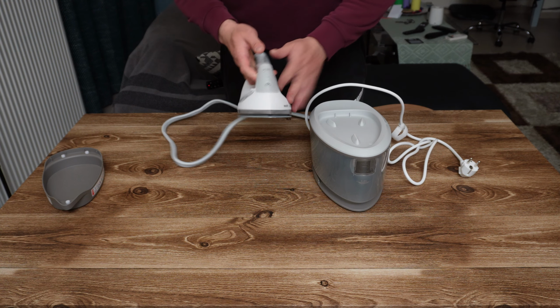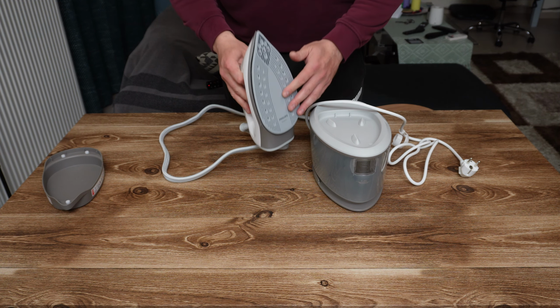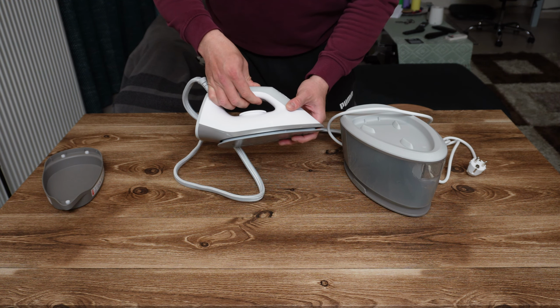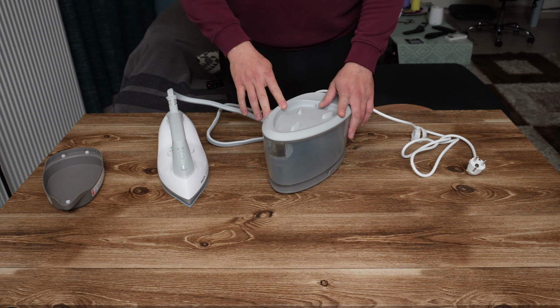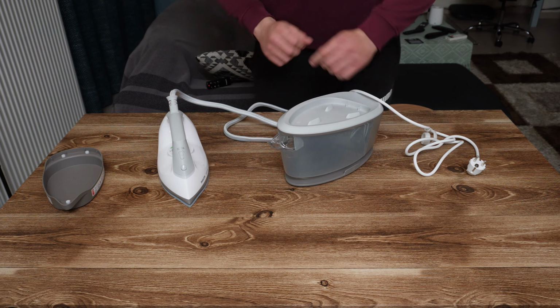The maximum steam pressure is 6 bar. You can have a quick ironing with 300 gram steam boost. There is the button for the steam boost. And fast grease removal with continuous steam output of 110 gram per minute. So let's fill up with water and start the ironing.